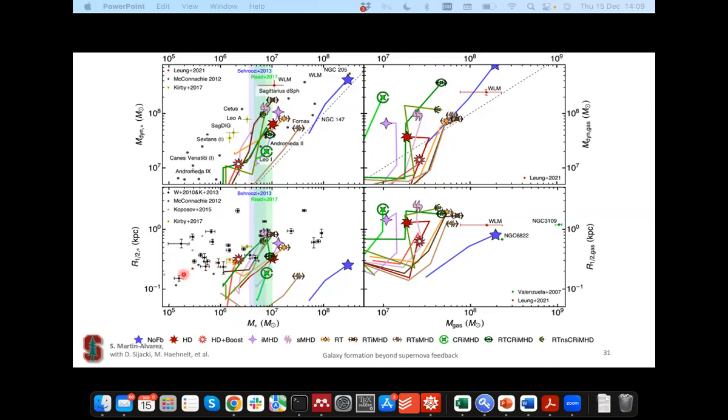And overall, you see that the observations are sitting in this kind of line up here, and you can see that most of my simulations tend to have galaxies that are a bit too small, or quite small, compared with the observations. Again, the boosted feedback is doing quite well, not because the galaxy is bigger, but rather because the expected size for those stellar masses is smaller. However, if we go to the range of simulations that we're interested in here, where most of the runs are sitting, we can see again that the fiducial model is failing, but if you include radiative transfer and magnetic fields, you get something that is slightly more extended in terms of stellar mass.